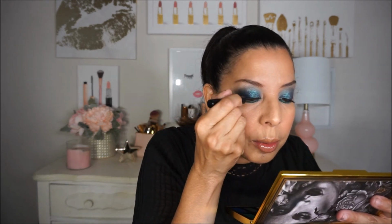I'm not gonna put too much because I don't have all day to be putting mascara on. Then I'm gonna get my NYX liquid vinyl liner. I'm gonna apply that to my eyelids. And if you're not good at applying liquid liner and you just want to have it so that you don't have a gap between your skin and the lashes, it's okay because you're not going to see this anyway.